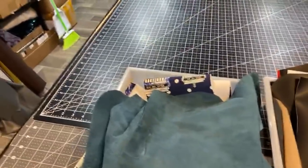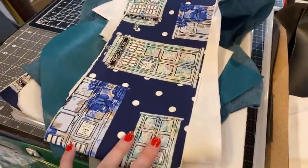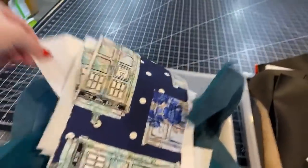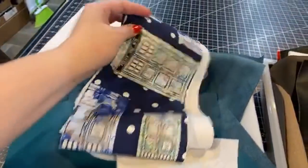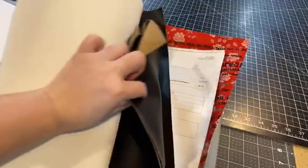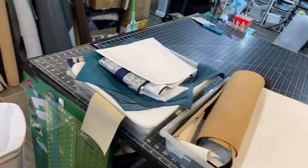Okay, so these are two Mighty Messenger bags that have been custom ordered. So this is the leather, and this is the fabric that it's going to be. I'm really excited. So this is my leather project that I have coming up. There's the flap. Gorgeous. And then this is another Mighty Messenger. And those are the last two custom orders that I have cut and ready to go. Yes, I designed that fabric too.